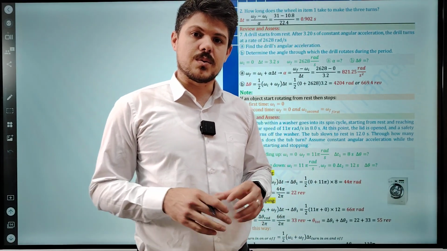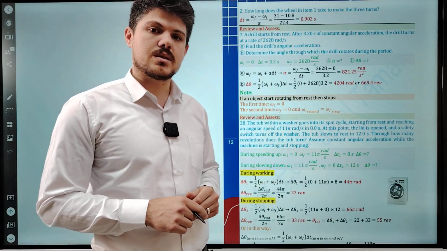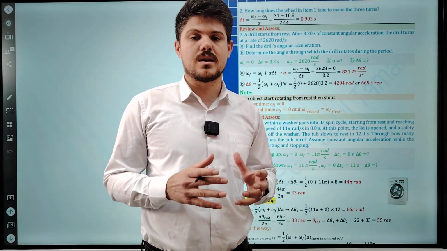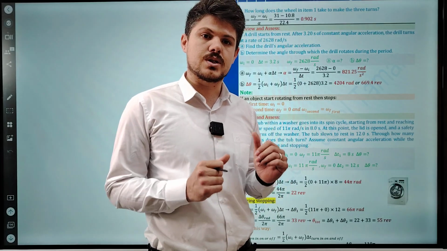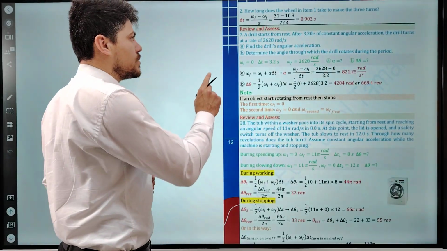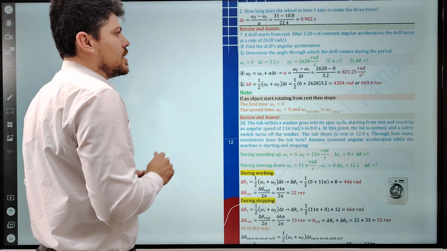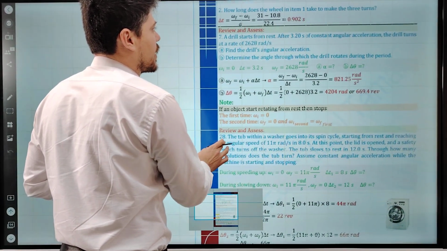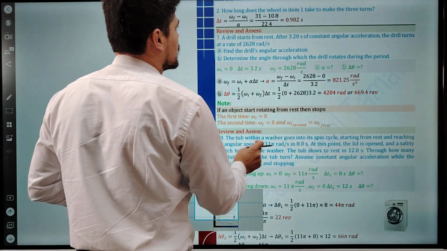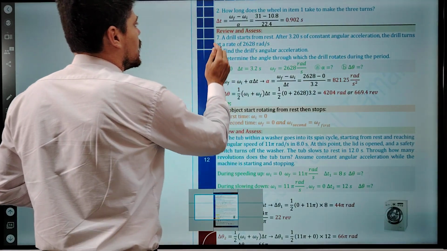On today's lesson, we will continue solving questions related to the full kinematic equations at constant angular acceleration. In a previous lesson, as you know, we stopped here, question 7 in the chapter review. This is a very good question, be careful, okay? It has been brought in the ministry exam many times.